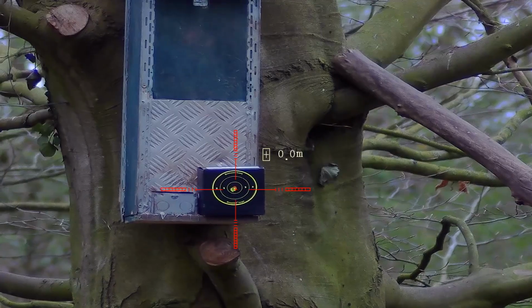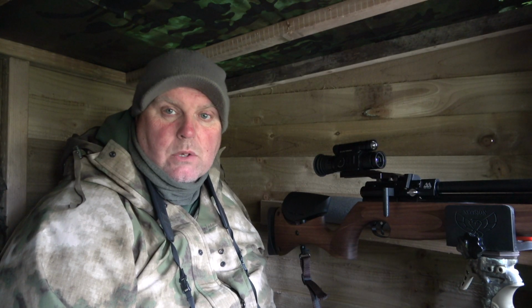So I put a target up on the squirrel feeder this morning and put a couple of rounds into it, and it was pellet on pellet.